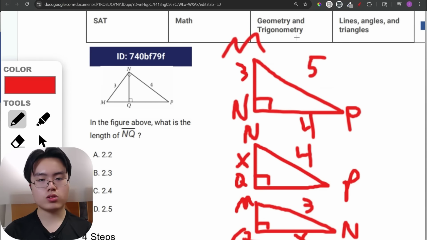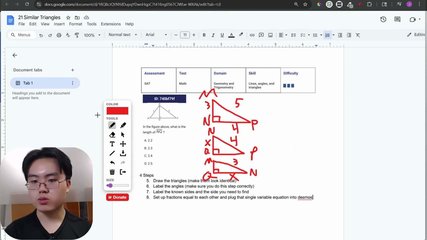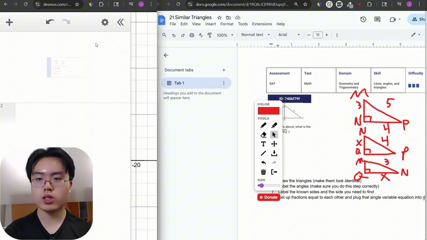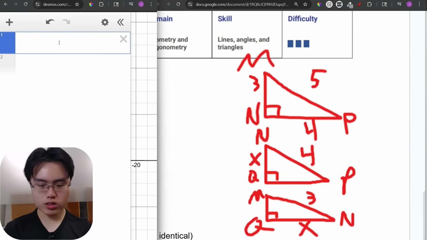Okay, so then we know 3, 5. So we have enough, right? We could get the scale factor between this triangle and this triangle. Right, this and this. So we just do like 5 over 4, for example, to get the scale factor, and then we just set 3 over x equal to that, because the scale factor should be the same between these two. So let's pull up Desmos and just have Desmos solve that for us. Pretty much no thinking involved. You should get to a point where you don't have to think to do this, because it's very standard.